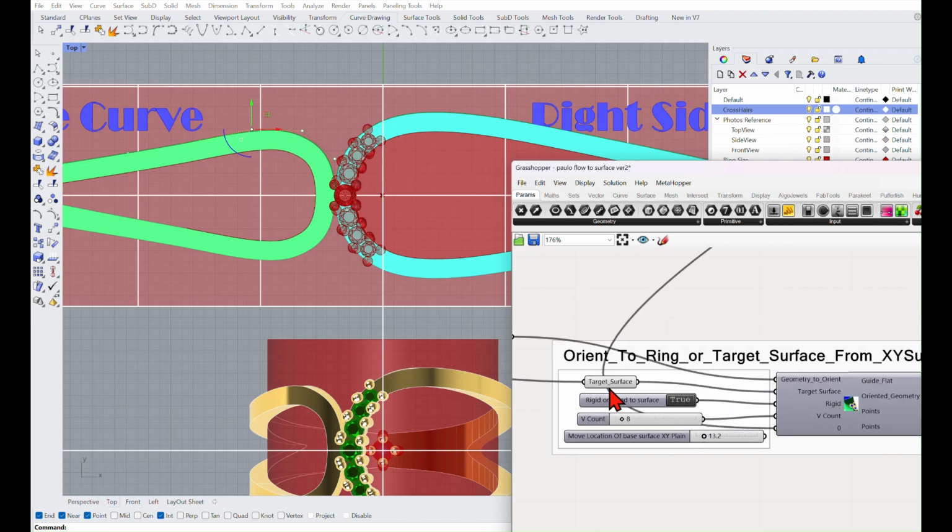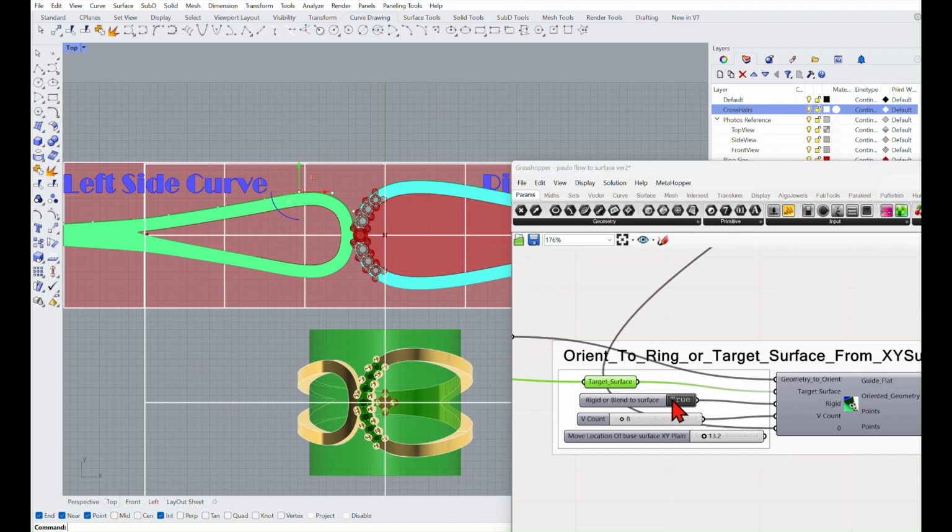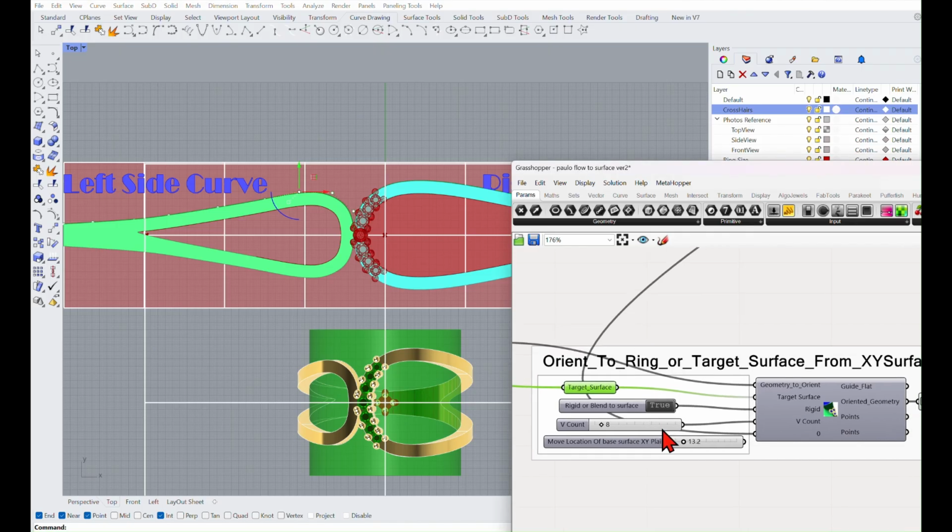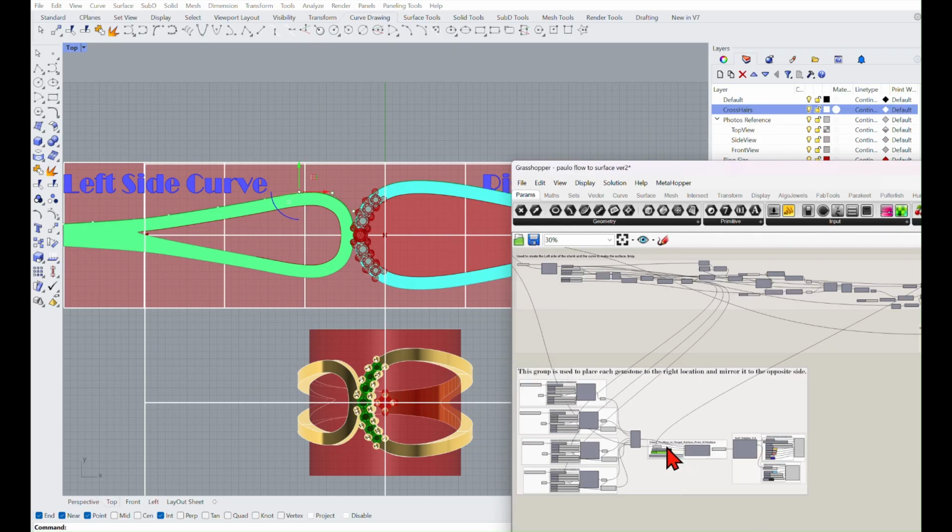Okay, and we're putting it in rigidly to the target surface, which is there, and it's going to be bent or rigid, and we're going to go rigid, and we're going with an 8 count. Actually, we have that at 8 count as well.